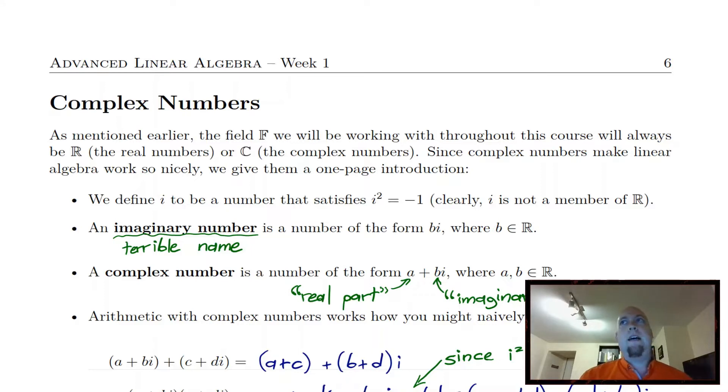So the idea is, remember for a vector space, you have this underlying thing that we call the field. You have this underlying set of numbers that you're working over, and usually that's either the real numbers or the complex numbers. The complex numbers are what you get if you take the real numbers and you add a little bit extra to them. In particular, they're what you get if you add another number to them with a property that when you square it, you get minus one.